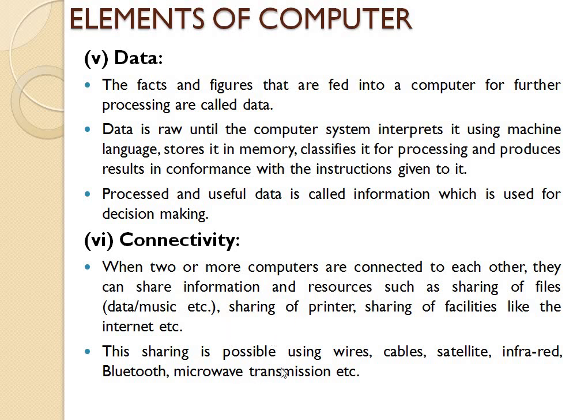ஓகேவா, so this sharing is possible using wire, cable, satellite. Satellite is the signal, Bluetooth, microwave transmission, infrared, so many things are there. Okay, those things will be seen further. ஓகே இப்போ உங்களுக்கு connectivity-னா two or more systems will be connected. இதுக்கு resource sharing is nothing but sharing of files or data. இல்லைன்னா நம்ம ஒரு output எடுக்கணும், printer-லிருந்து ஒரு output எடுக்கணும் அப்படின்னா multiple system-ல printer கூட connect பண்ணாதான், எந்த system-ல நம்ம உட்காந்து print கொடுத்தாலும் we can get output. So that is called as the connectivity.